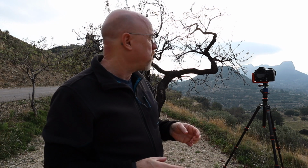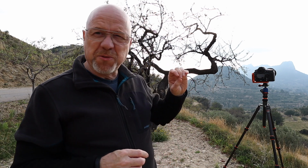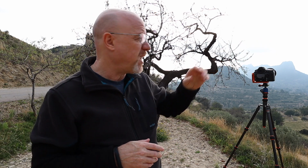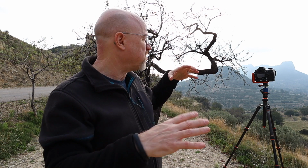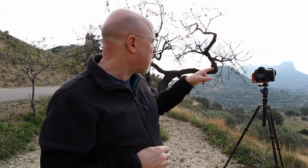Now the problem I've got at the moment is working out what's the best composition. Part of me wants to do quite a wide scene, fit lots in, and part of me wants to zoom right into some details right down in the middle of the scene. So I'm actually going to do both. I think what I might do is shoot a panorama across the scene and then do another shot, a telephoto zoomed right in on the centre of the scene, taking out the big mountains and hills either side and just those ridges and mist and haze in there. So I better get set up, and I've got the camera set up already, but if I'm going to do a pano I need to change things around.